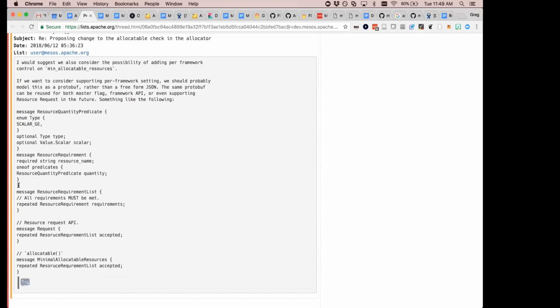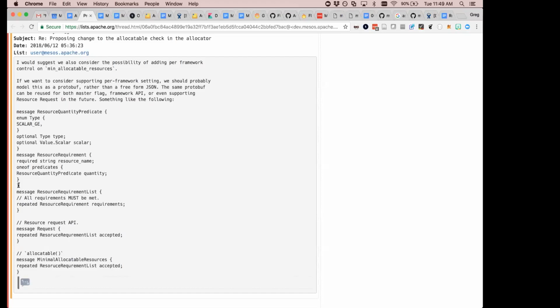I might have some guarantee using quota on my role, but I don't want the resources to be unlimited. I do want to throttle the allocator to only send me up to a given limit. From the framework's perspective, the thing that's most useful is the requirement, not the limit, right? For requirements, you can use quota. Why do you need to use request?